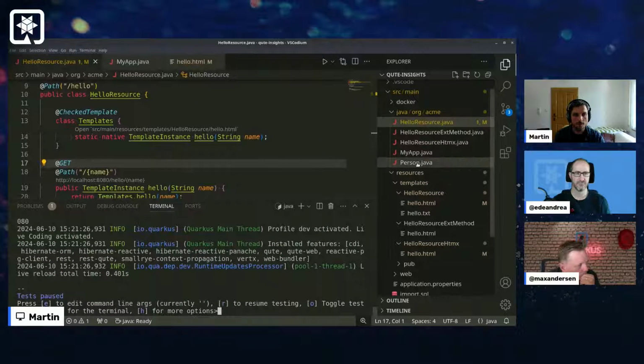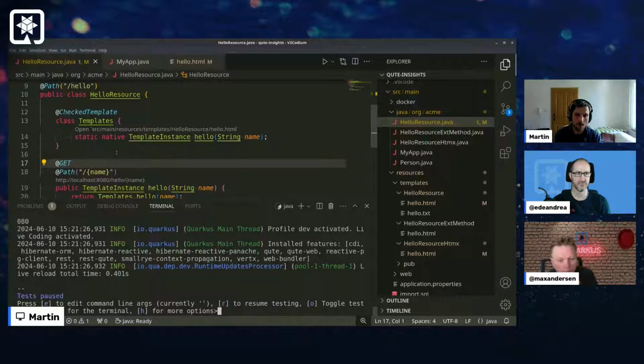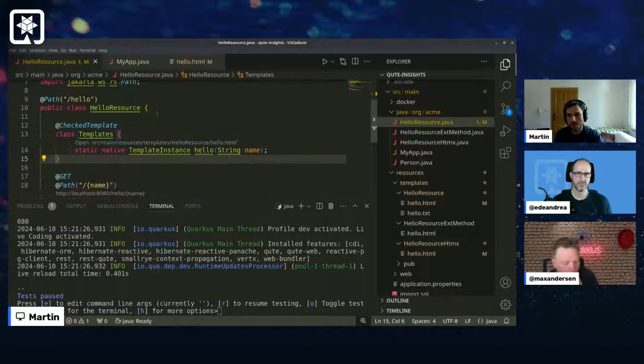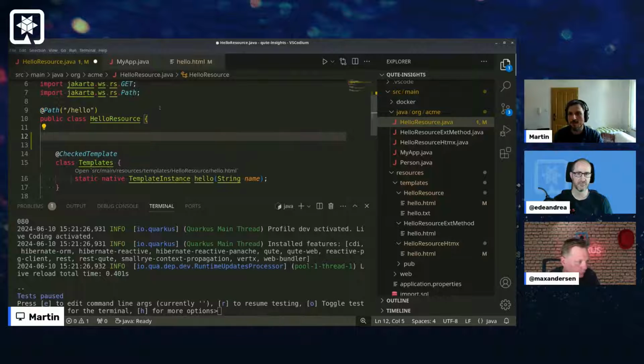Yeah. So just to repeat, we need a way to bind or map Java types to dynamic parts of the template. We usually call them output expressions. And in order to do that, we can either use type-safe templates, which is the functionality described here. You write some code in your Java, and then we map this automatically to the templates. You can use CDI beans directly, where it works out of the box because we know the type of the bean.